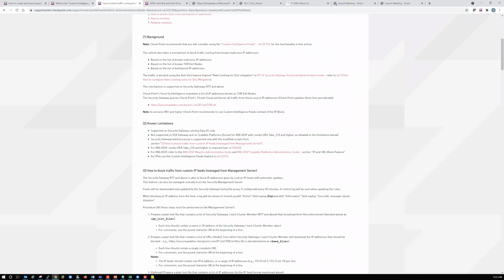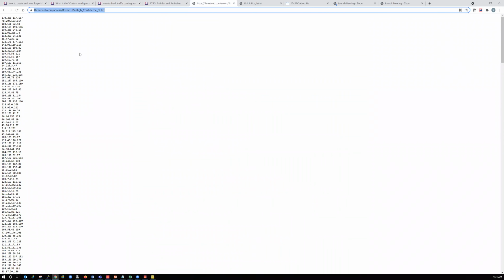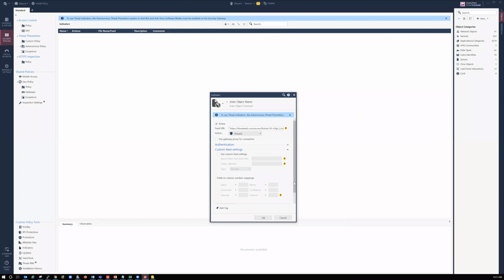This is the actual connection to the file we're going to use from this threat source. So it's just a one column file. And basically the value, the IP address, is all that matters in this case. So we're going to use custom.